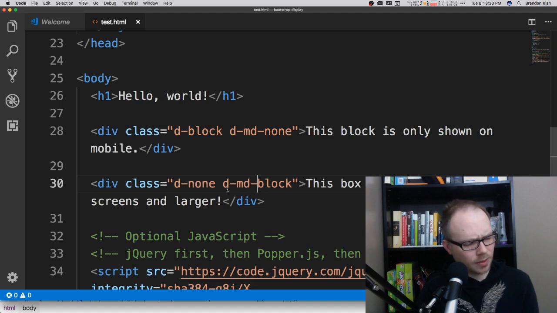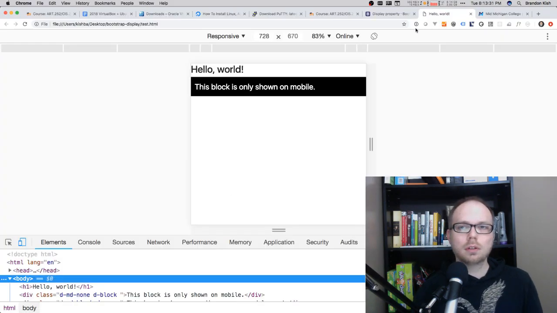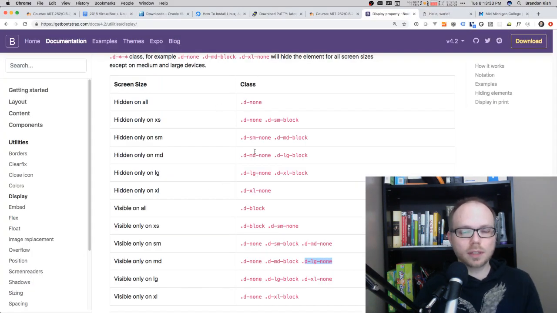The follow-up question to that was that you saw some forms that were being made using that, and things popped inline. Yeah, inline is one of the options here. Keep in mind that the last one wins out. If I had two different medium things that disagreed with each other, I wanted something to be a block and an inline on medium, whichever one comes last is what wins out. So if I had medium block and then medium inline, inline is what would win out.